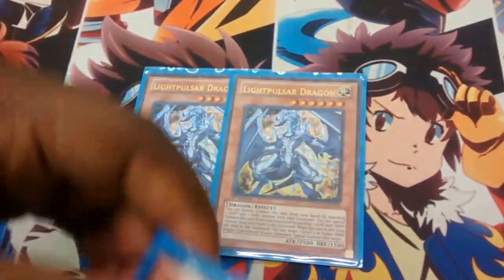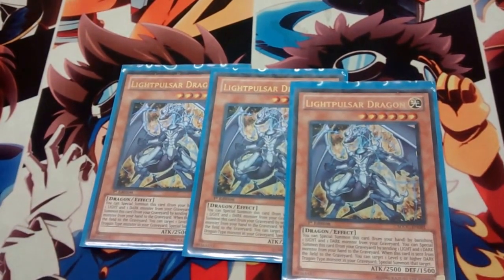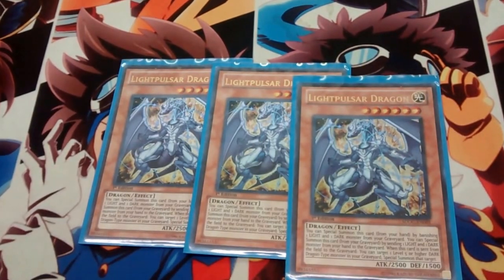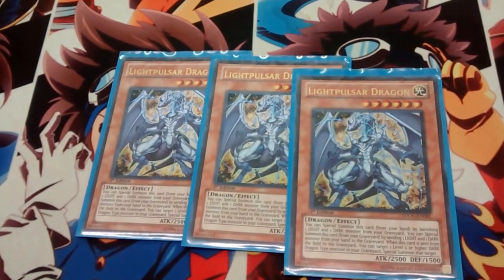I play 3 Light Pulsar Dragon, one of the main engines of the deck. Banish a light and dark from your graveyard, special summon from hand. You can send a light or dark from your hand to your graveyard to special summon from grave. And when he leaves the field, you can special summon 1 level 5 or higher dark monster.